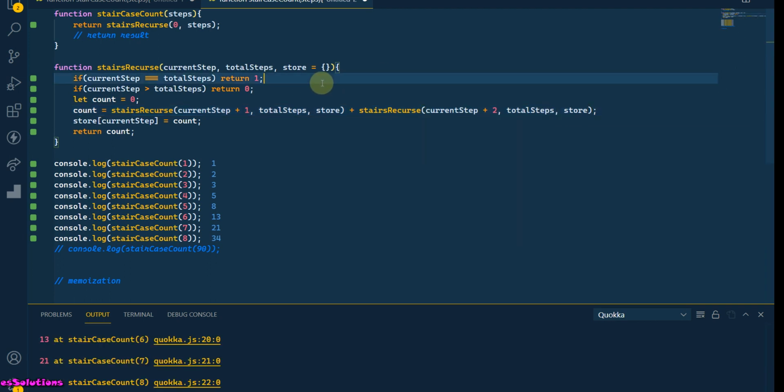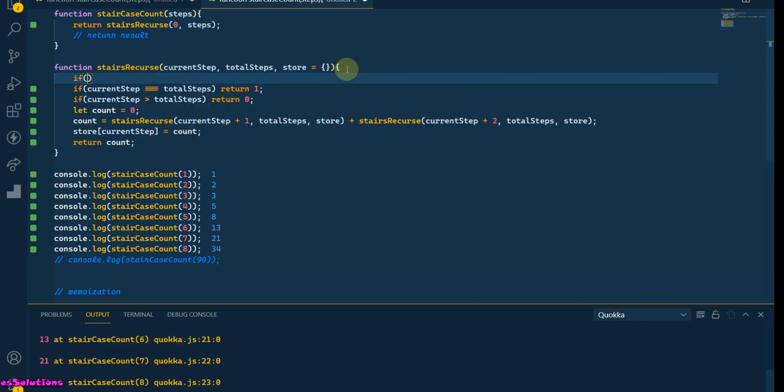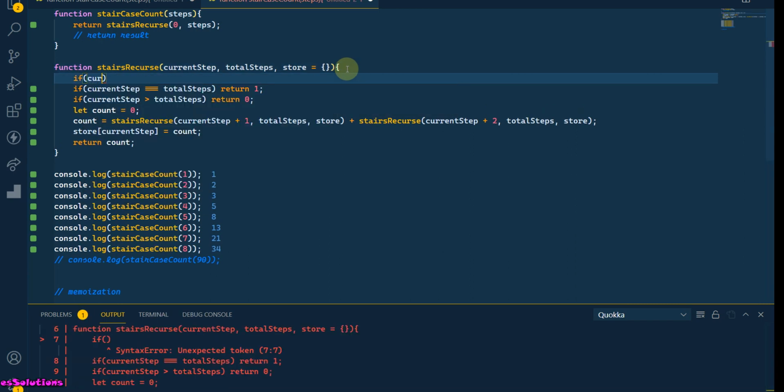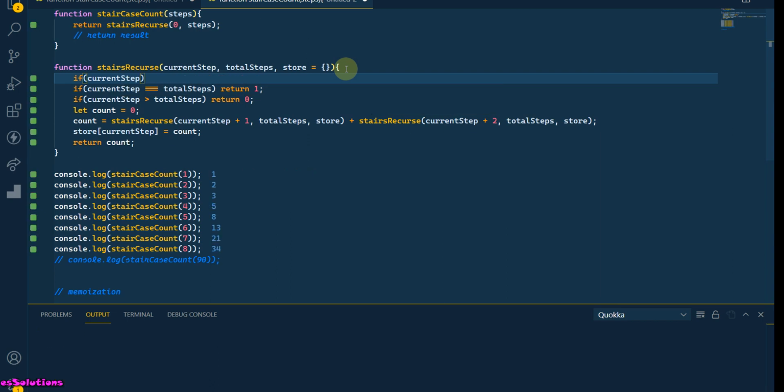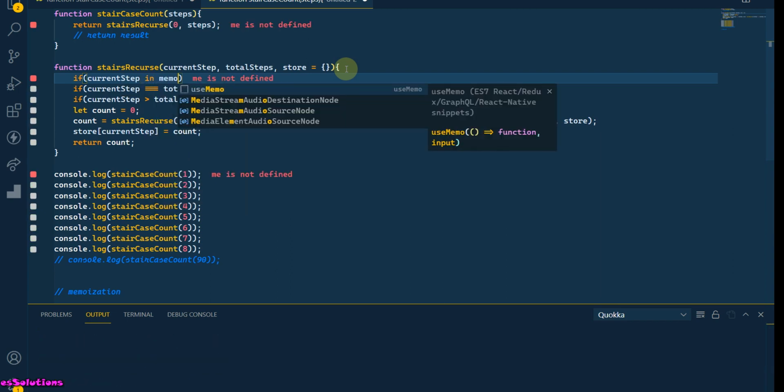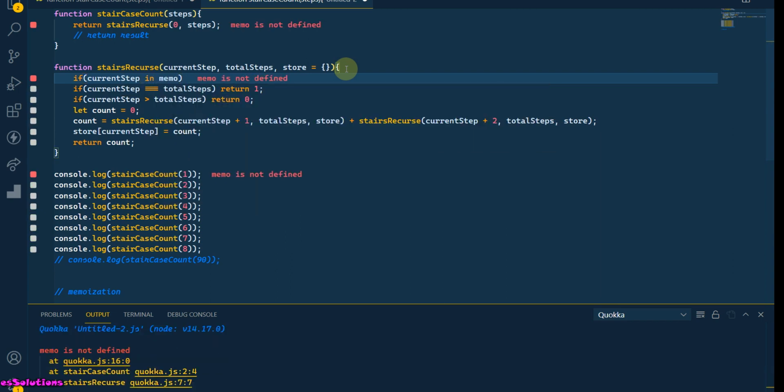Now what you have just done is you have stored the value. What you want to do with this stored value is check every time whether the step we're about to do, which is the current step, is inside our memo. We don't want to go over it again. That's the point of all of this.